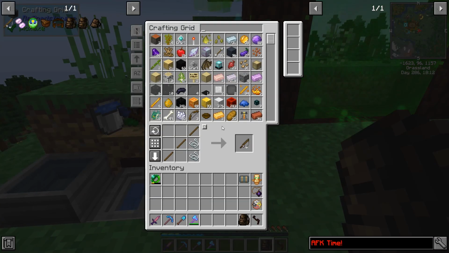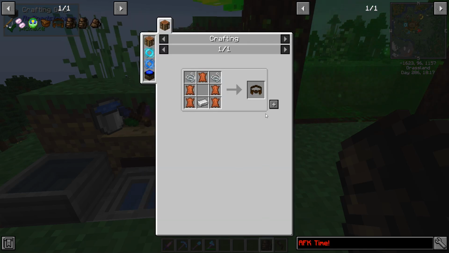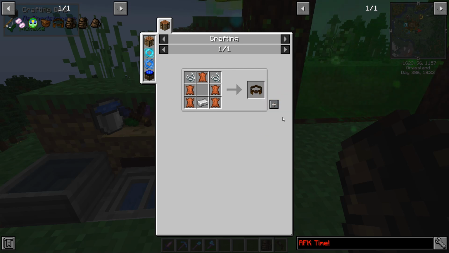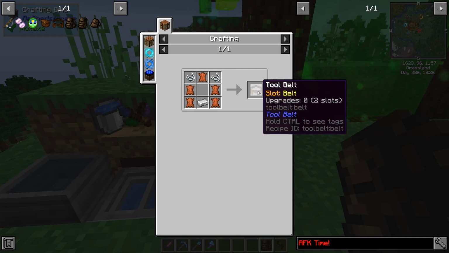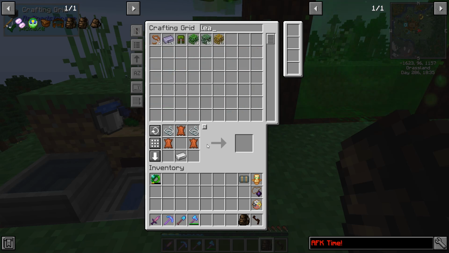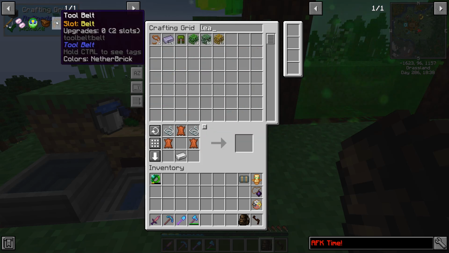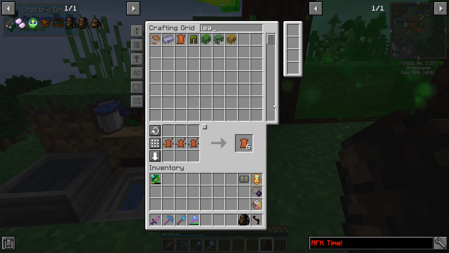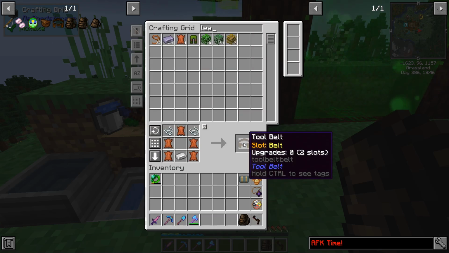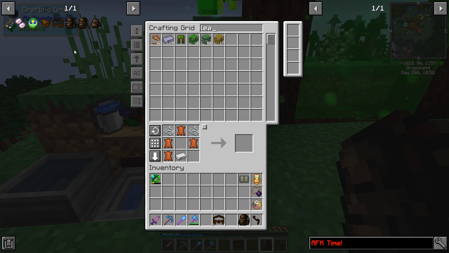The other thing I want to do, we'll ignore the fishing pole for right now, is make a tool belt. That's another thing that came with it. The backpack was from Useful Backpacks, but this is from the mod Tool Belt. Hey, that's what it says on the tin. So let's go ahead and make that. And I'm missing leather? Really? Oh, I was making so many books. All right, let's make some more leather. All right, Tool Belt. I'll probably need more than that, but there's the Tool Belt, and it currently has zero upgrades on it. Oh yeah, I'm gonna need a lot more leather.